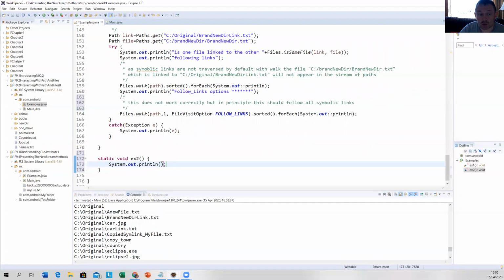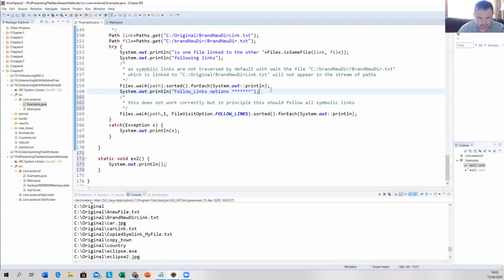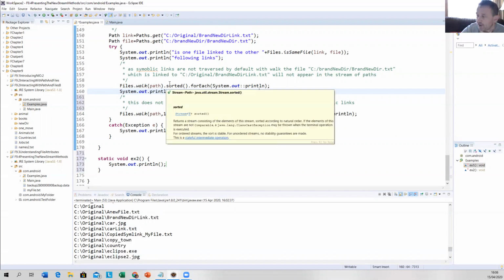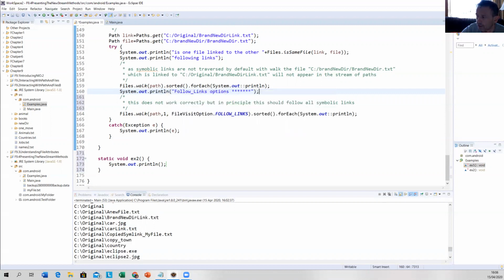Okay, so walk can be used to search your directory, can be used to search for all text files, can be used to search for one particular file, can be used to search for one particular type of file, right? So walk can be used to do that. Now you have to use filter with that, okay?